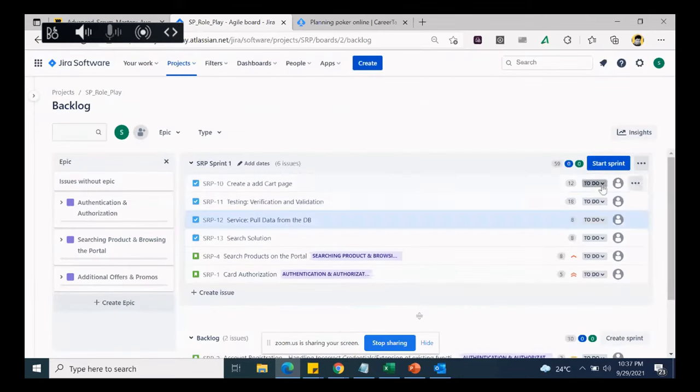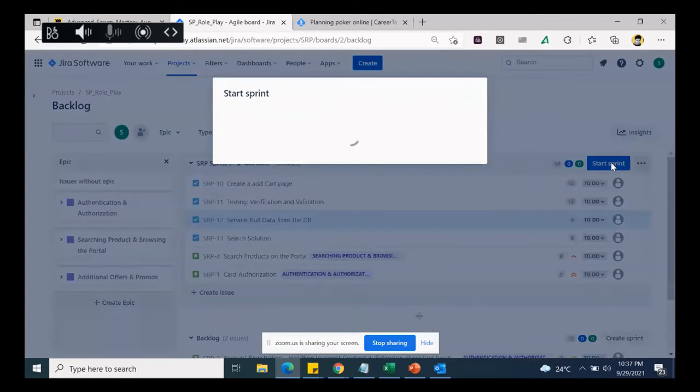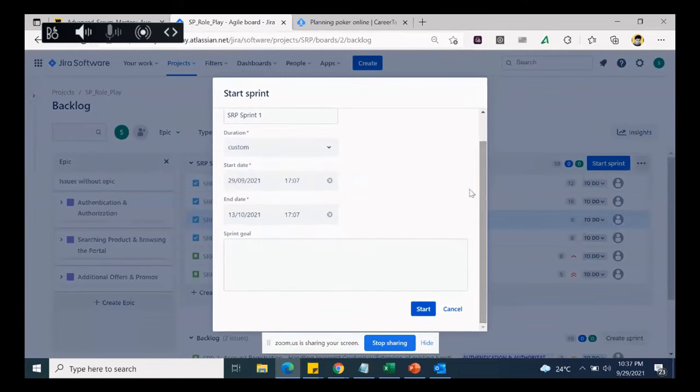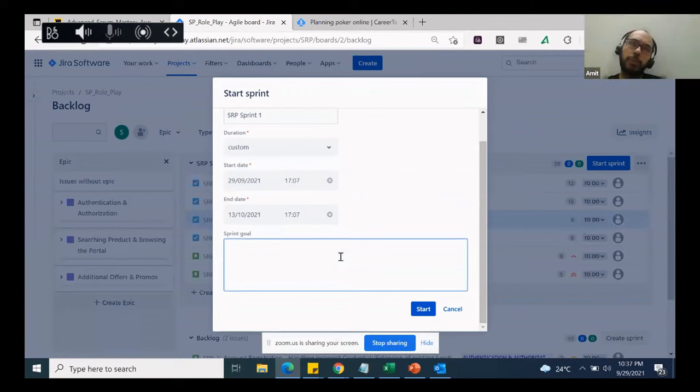So with that being said, let's finalize our sprint goal. Let's hear it from our product owner. Amit, what was the sprint goal in your mind when we are taking up these user stories? As per the vision for this sprint, we are hoping to have search functionality implemented and card authorization feature to be implemented as well. So those are the two.